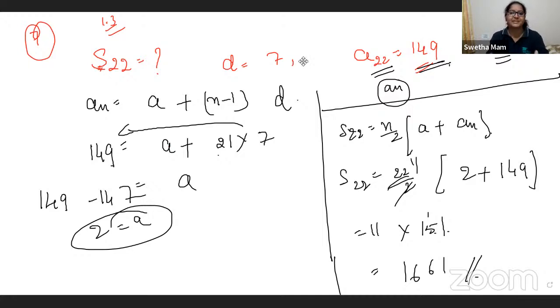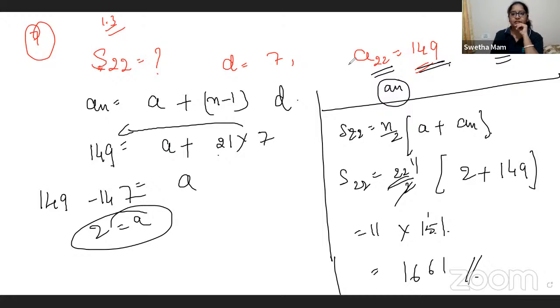Just write what is given in the question and what you are going to find out. We have only two formulae in this chapter: one is AN and the other is SN. You should know how to simplify and do the steps correctly, especially when you have to subtract while transposing. It is very important to check whether it becomes minus or divide when you transpose.